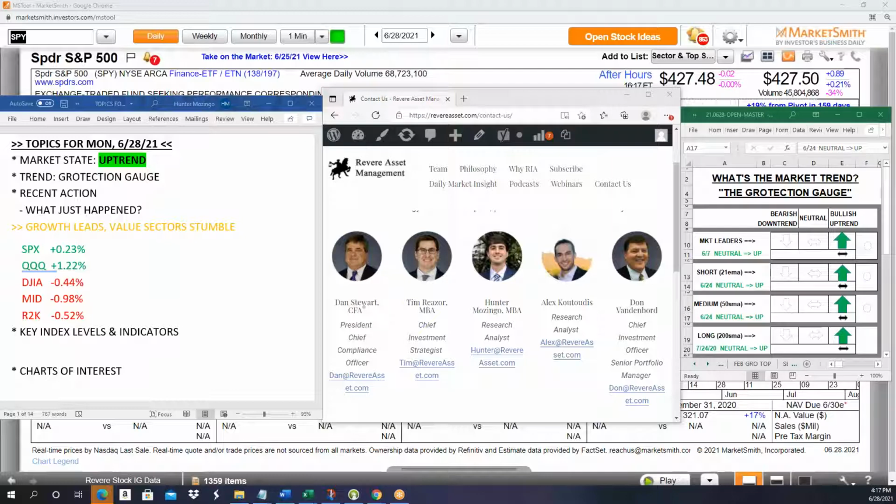However, we're still seeing some very strong action in the market. Really, it was a few sectors that kind of dragged down the Dow, even the S&P, mid caps and small caps. We're going to get to that here in just a moment when we get to the charts. The market trend, or the protection gauge on the right side of the screen here, remains the same. Market leaders continues to be bullish. Short-term, mid-term, and long-term stay bullish, as well as 4 of the 5 major indices are above those moving averages. Mid-caps giving us a little bit of trouble as they dip back down a little bit today, but we'll look at that chart here in just a second as well.